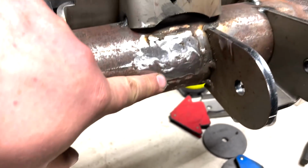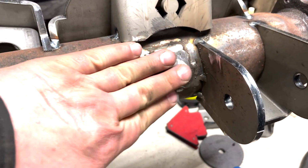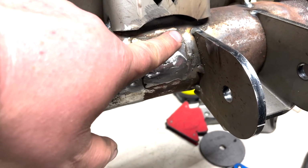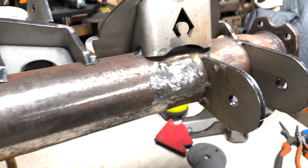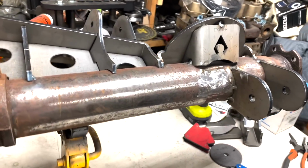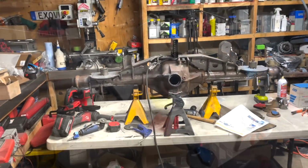I just welded in a quick patch, probably added almost 1/16 to 1/8 of an inch more than what it was, probably closer to 1/8. So now when the shock brackets go on, it'll be nice and meaty there.